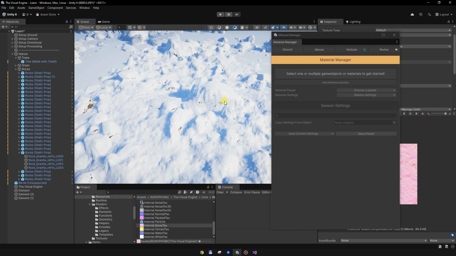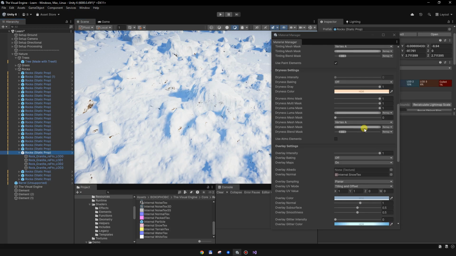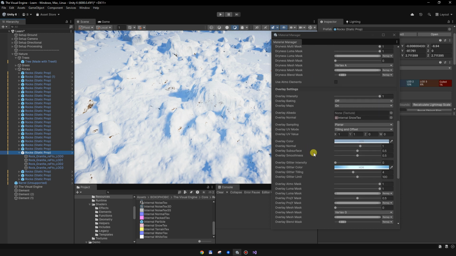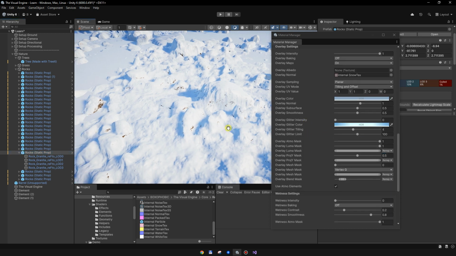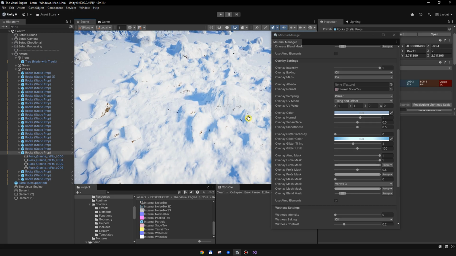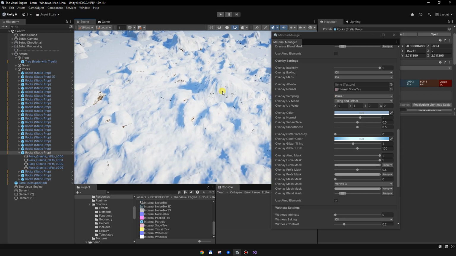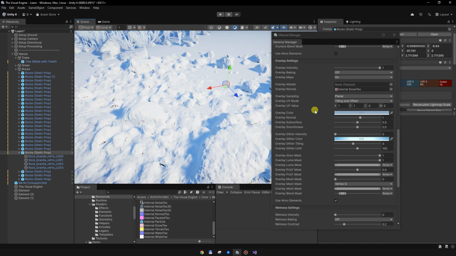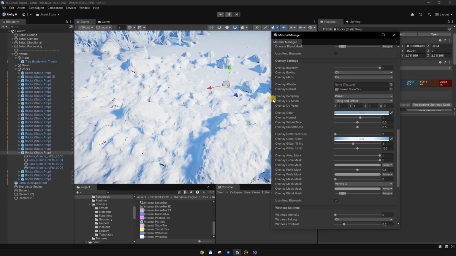and for the albedo I will not use any albedo because the snow is white, so what's the point of adding a new texture for the snow? And this snow at the moment is sampled in workspace, and in TV the sampling is called planar.